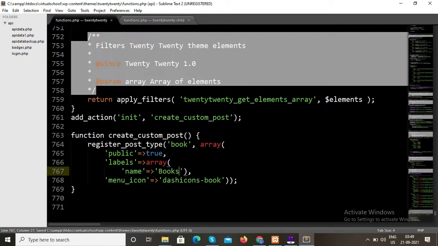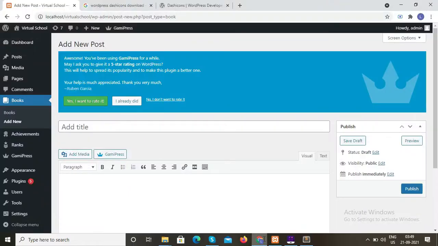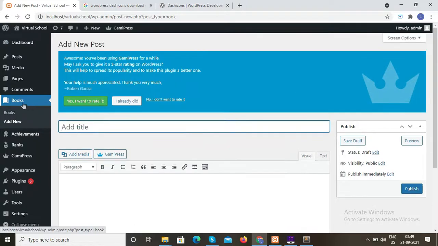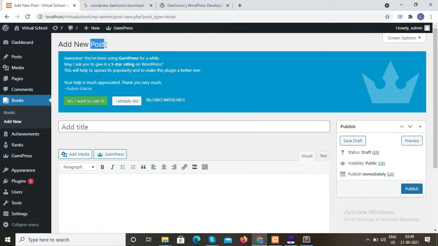If we save it and then just refresh the browser, then again we can see the name of the post type is books here. And now we want to add new post, so it should be add new book.